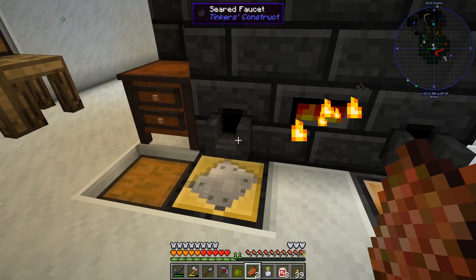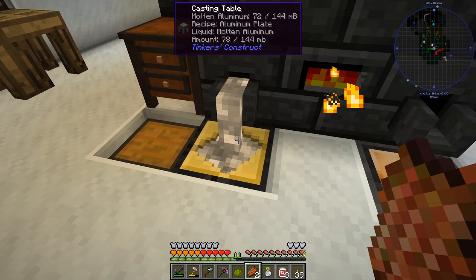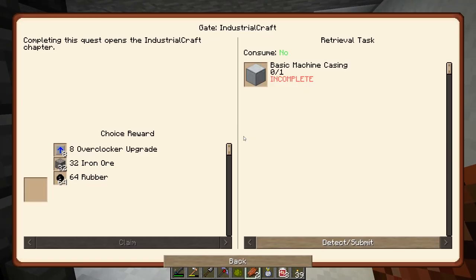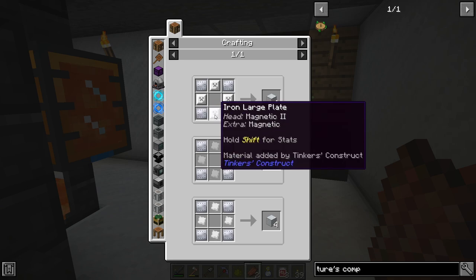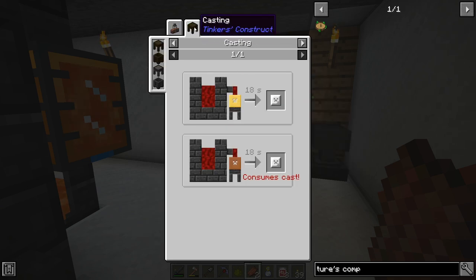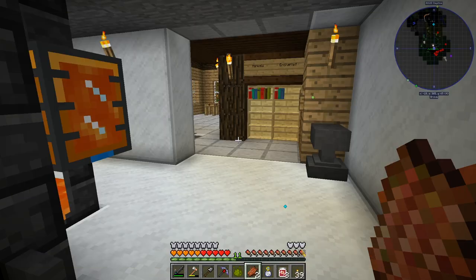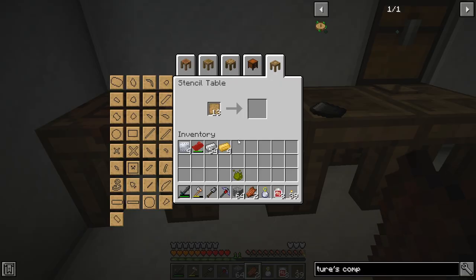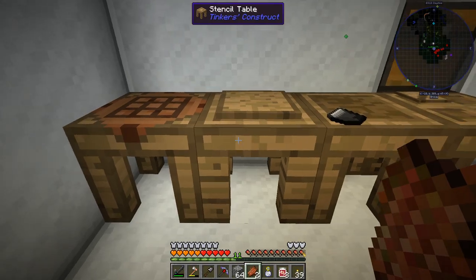So we're still working on making this right now. We're going to make four of these. These are the aluminum plates right there, okay? And then we've got to make large iron plates. And the only way to do that is with the large plate cast. So we're going to have to make that. Let me get the parts for that. Okay, well, first we need to make a pattern. The large plate cast right there. We have the pattern. That's easy to do.